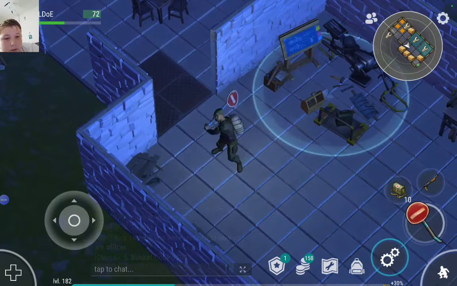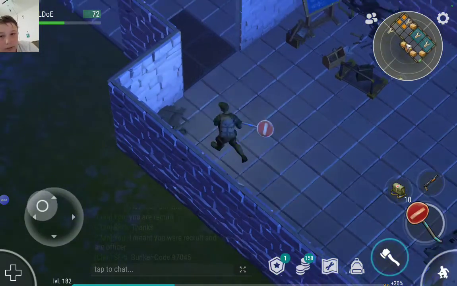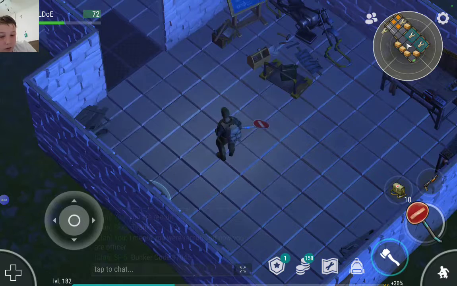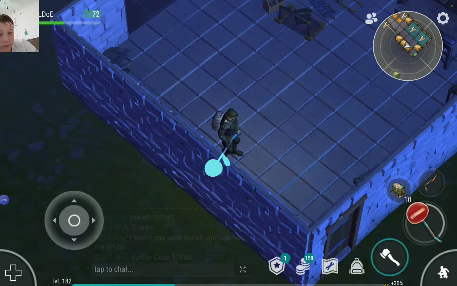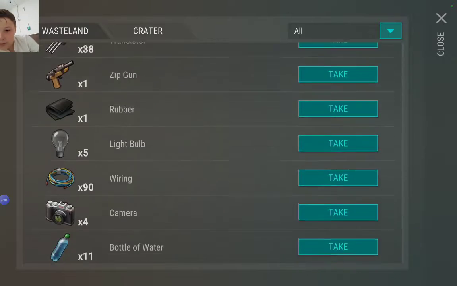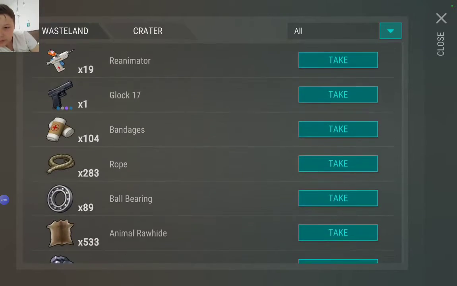Okay, so let's just see what else we can get here. In this chest, we have only these two chests left to open. Alright. Can I take anything from my inbox? Do I have any modified weapons? Yeah.